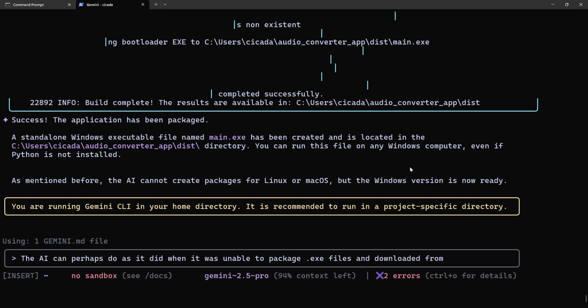It'd be so far down. I'm looking for where we downloaded it. I can't find it. I'm sorry, I can't find it. So I'll just explain to it.